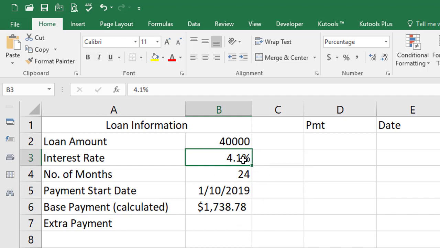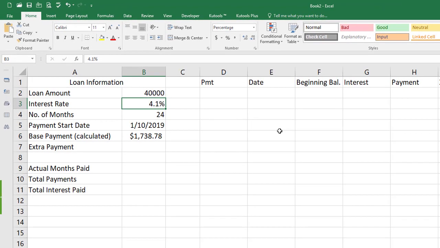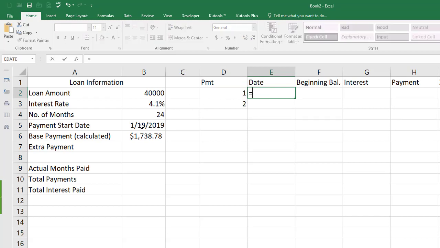Now, understanding that we've got this information over here, I'd like to start populating the amortization table over on the right. The first couple rows of information are always going to be the toughest, but I know there's going to be a payment 1 and a payment 2. I'll just manually type those in. Now the date for the first payment is going to be equal to the payment start date over here. So when this is all done, the user should never have to edit anything in the big amortization table on the right. They should be able to interact with this amortization table using only the inputs over here on the left for the loan information.